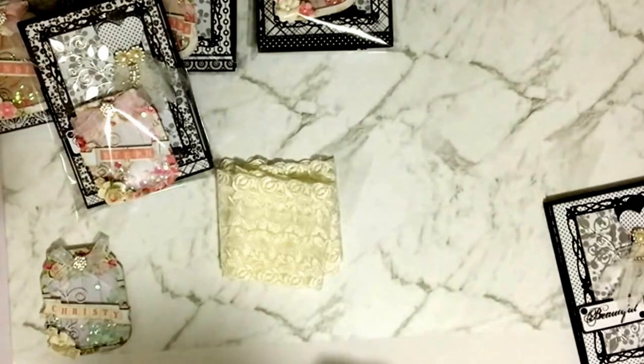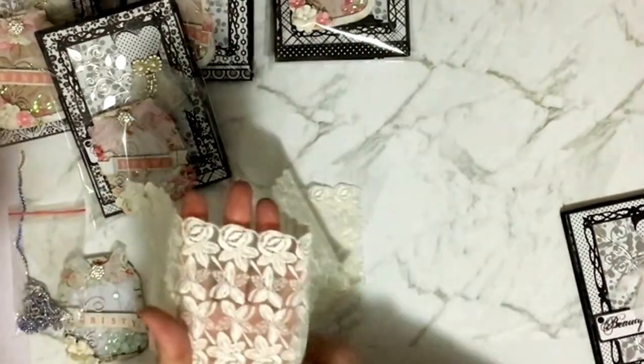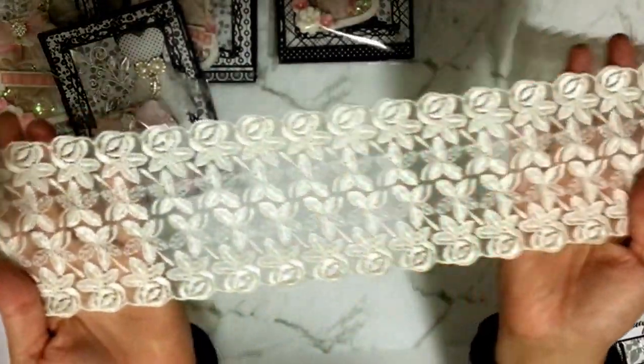And they also got some really cute lace, which I had here, and I thought I would share with the girls. All right, and that's the lace there. So they've all got that in their packages.